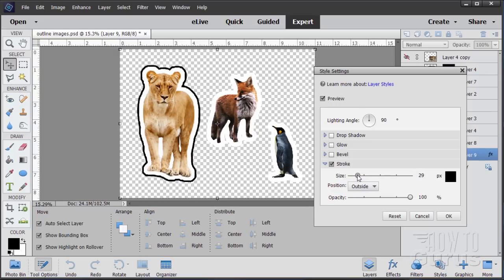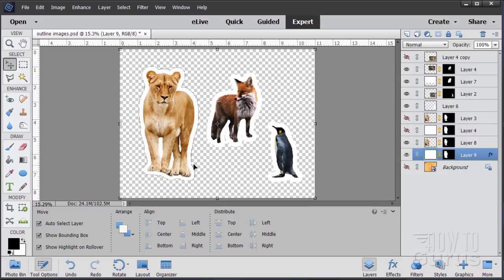You can actually add a stroke to the outside of that shape. Just give it a real small size, maybe 3 pixels is really all you need on that. Gives you this nice little outline around that, and then choose OK. Now if you've done several of these, to copy that over, it's real easy.